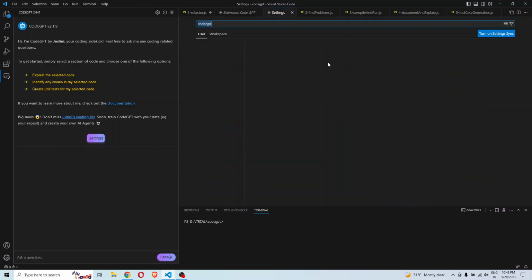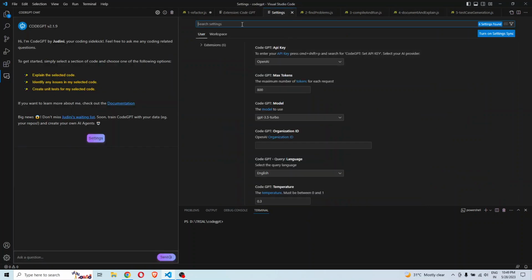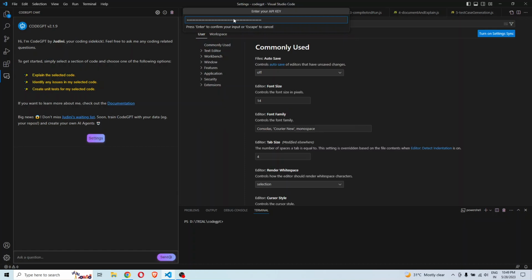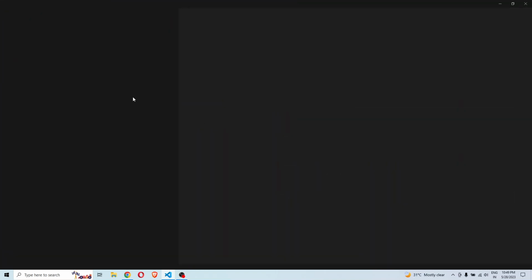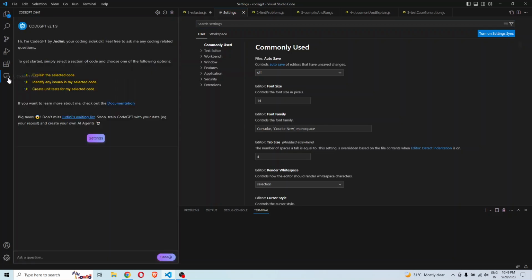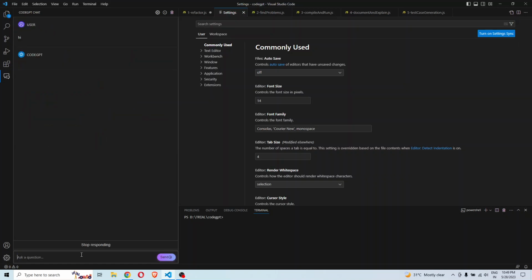We have to give the API key here. We need to reload it. Let's see if it is working or not. Yeah, it's working fine. So I think the installation part is done.